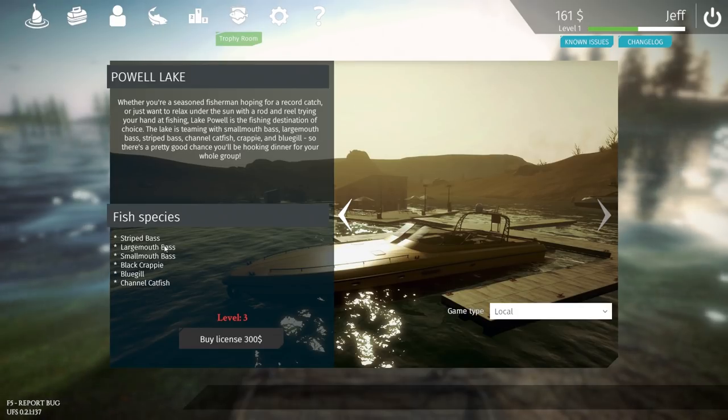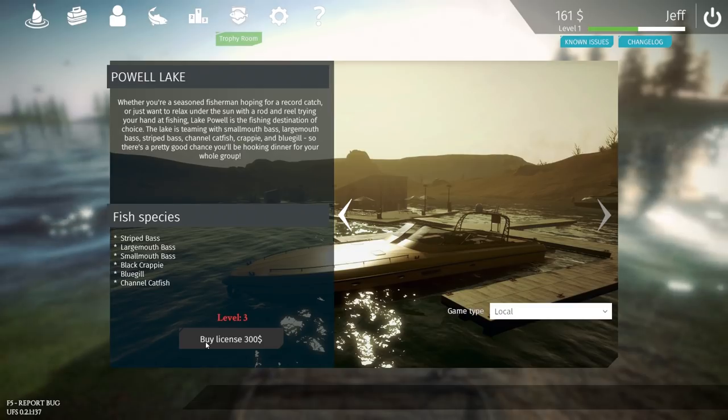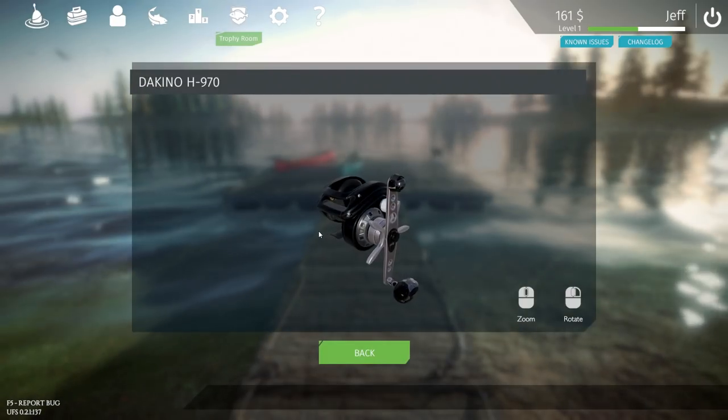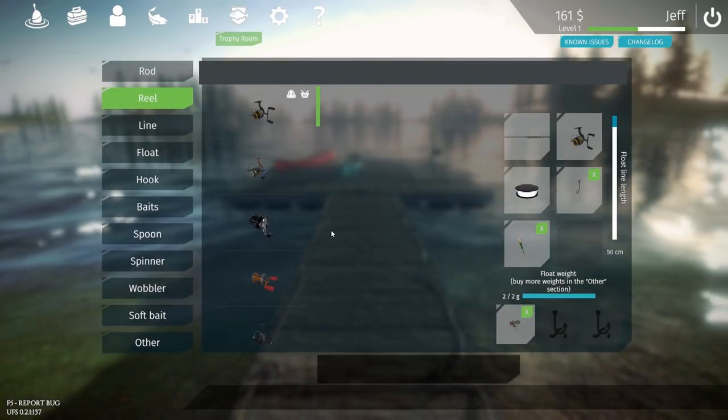If we go to Powell Lake, you see here's where the fun begins. I can't wait to play against some bass here. You have a license you need to buy for $300, and you have to be a level 3 to get here. So you have these different reels you can get. You can 3D view these too. Beautifully well done. The game is actually not too bad looking at all.